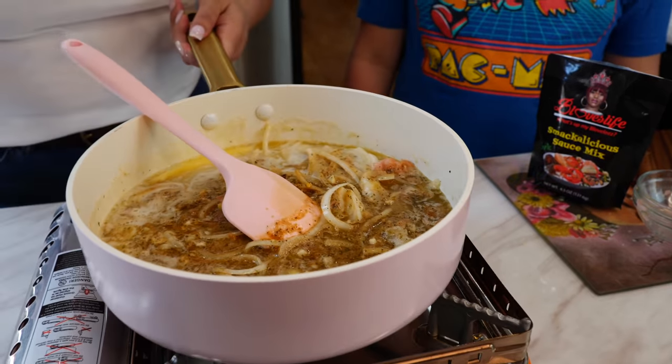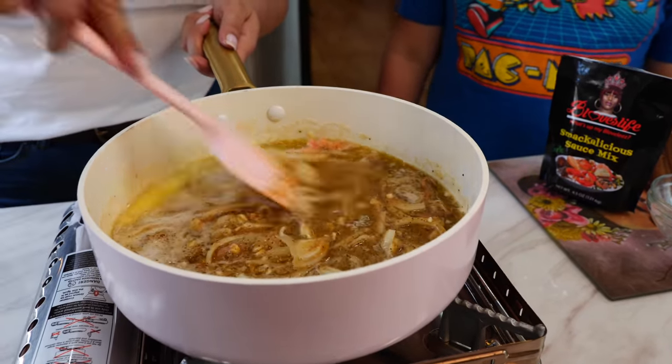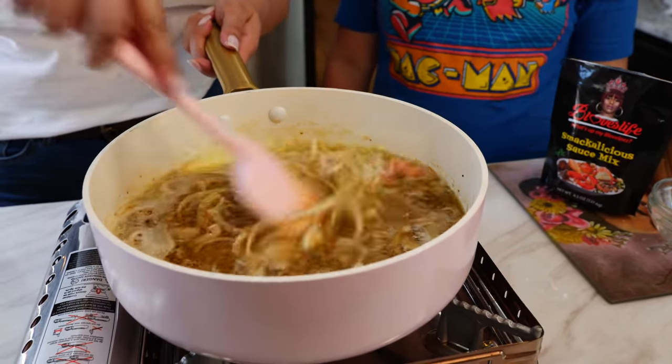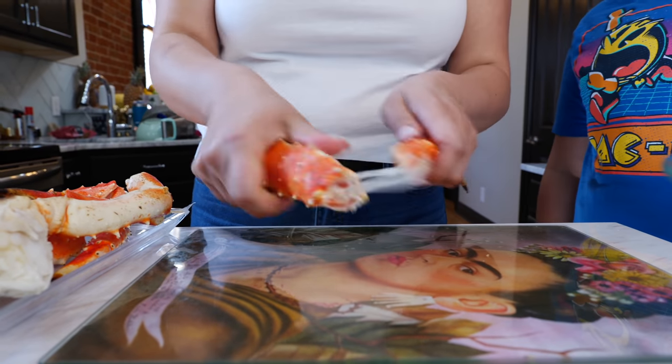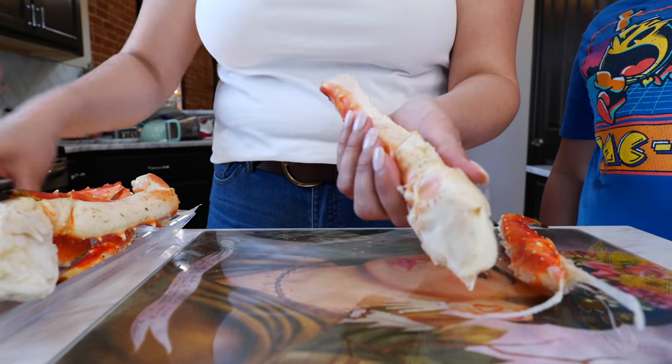Place your burner on a medium-low heat. Combine all your ingredients and continue to cook until your veggies are translucent. While our sauce is cooking, we're gonna get started by cracking our crab legs.